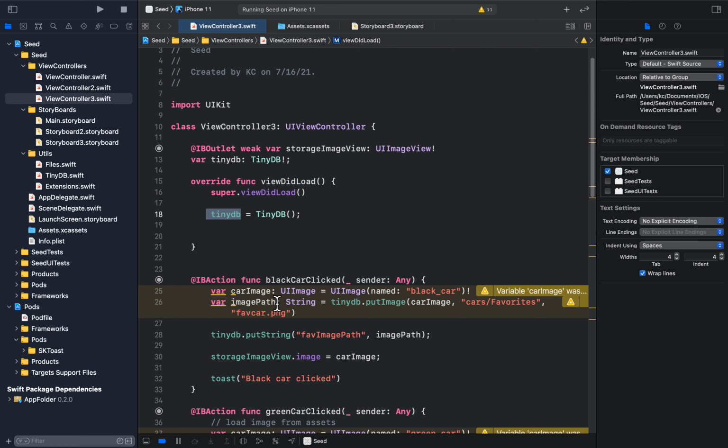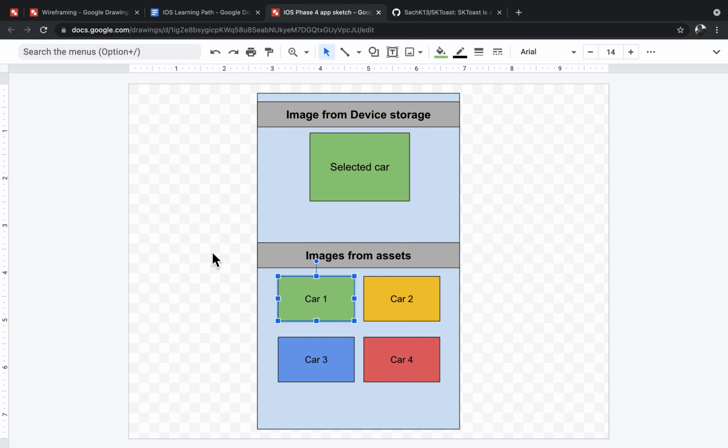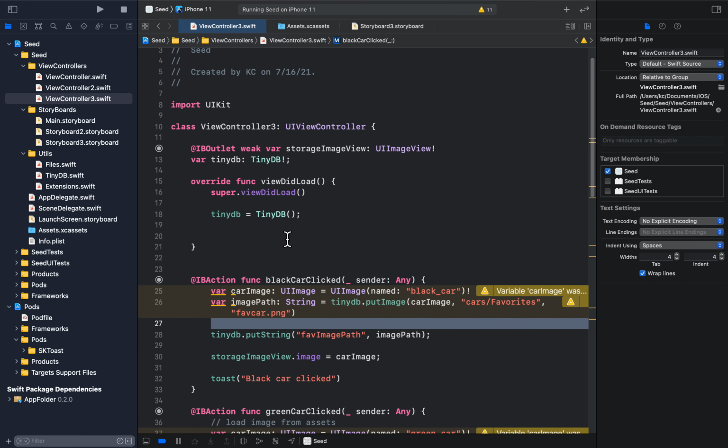Remember, we had the path here, and then we saved the path with Tinydb again as a string. It's just like an address, kind of like a file system address, just like you have a website address. So that's what we're going to use to load this back up from memory.